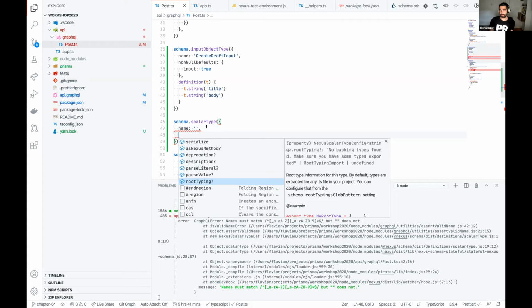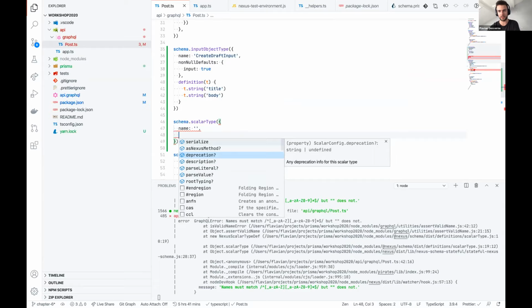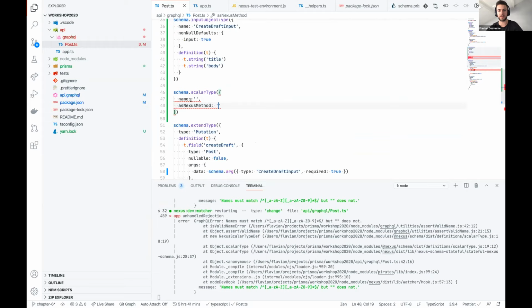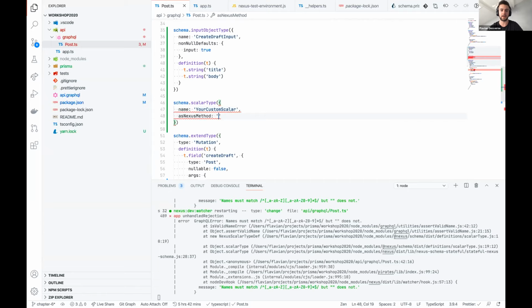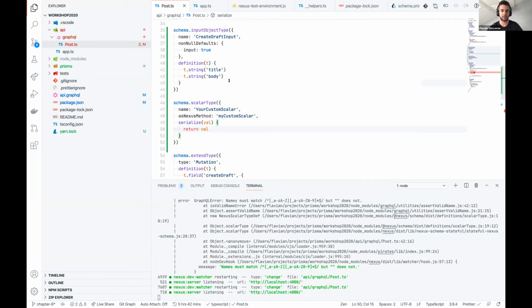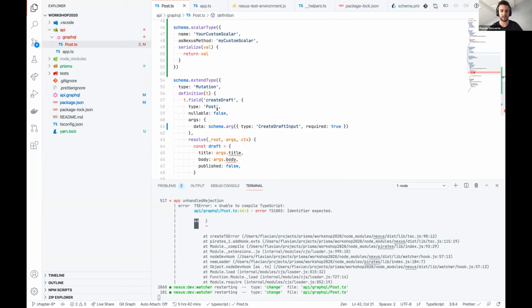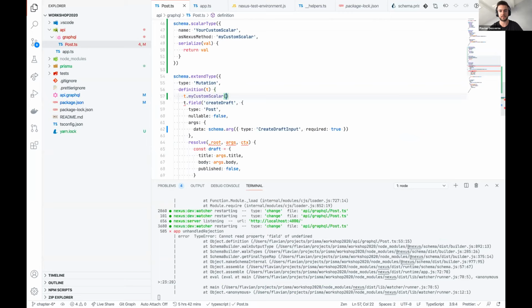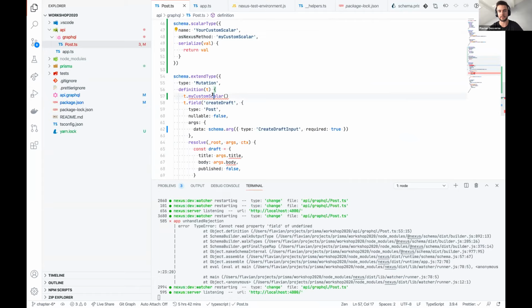So there's one thing that is interesting here. First, pretty much all options here are the same as GraphQL.js. So if you know the library, the only different field is asNexusMethod, which is the only interesting one. And what this enables is to achieve what we've done with t.date and t.json. So let's say you create your custom scalar, then here you could say my custom scalar, and then let's just do serialize val and return val, we don't care. Then you should have, hopefully, not here, but in a field, t.myCustomScalar. So this is an interesting part of the API. And so now you are able to extend the DSL to have a field of your custom scalar type.